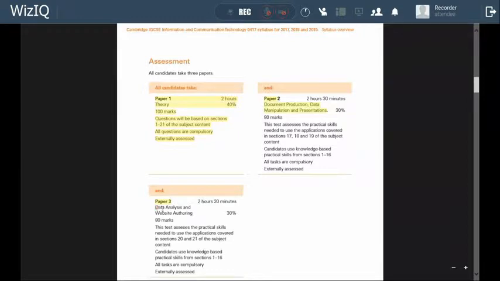And in paper 3, you will be asked about data analysis and website authoring. And here in Egypt, we work on website authoring on SharePoint. So if you use another program in your country, you can tell me. Of course, the course administration or teacher can use another program. So if you don't work on SharePoint, you can tell me to work with you on the program which you use, if it is FrontPage, or Dreamweaver or any program. We are working on which program you use in paper 3.